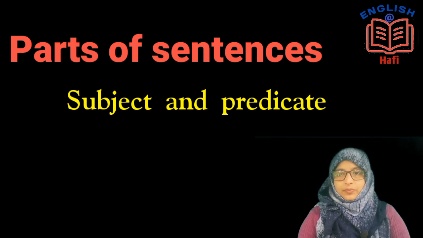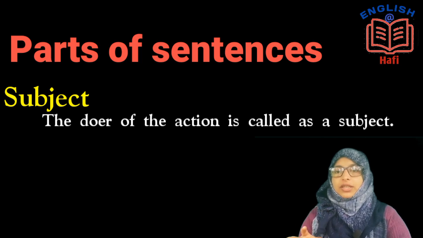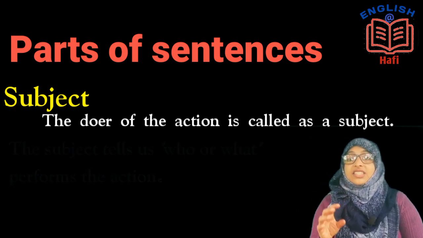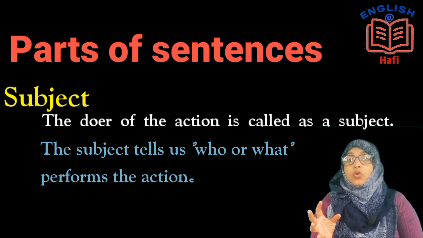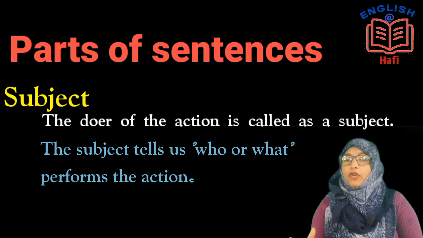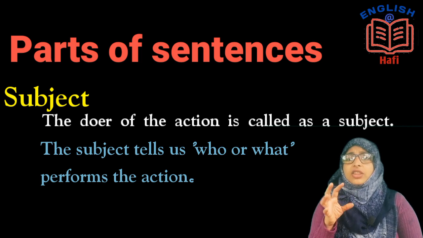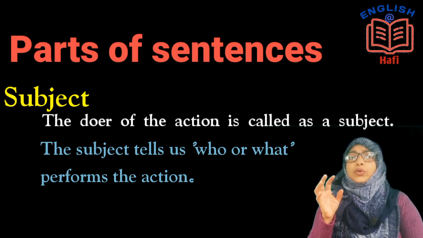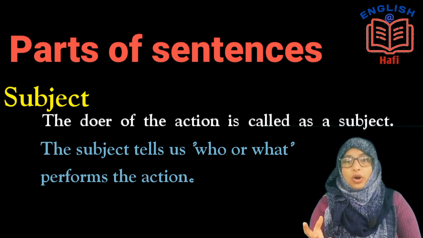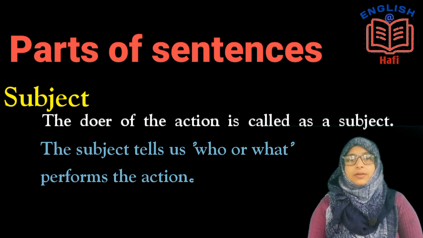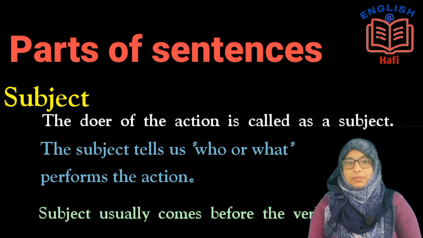What is a subject? The doer of the action is called as the subject. Who has done the action or what has done the action? Who performs the action or what performs the action? So, the subject always answers the question who and what. If we are getting an answer for the two questions who and what, then it becomes a subject. Subject usually comes before the verb.